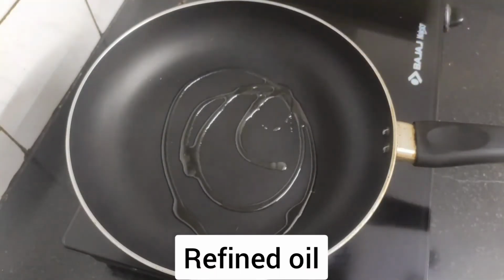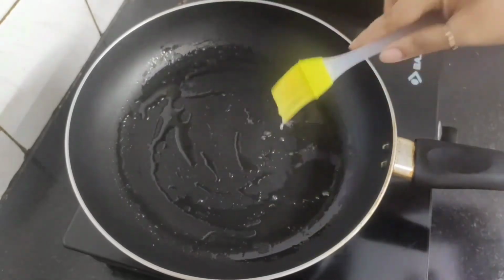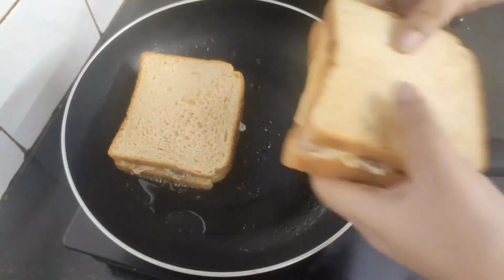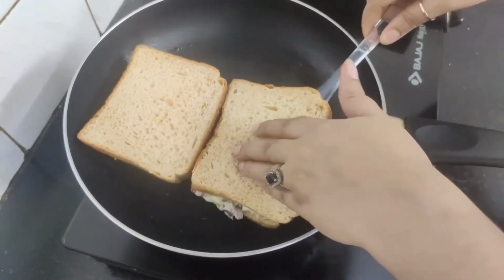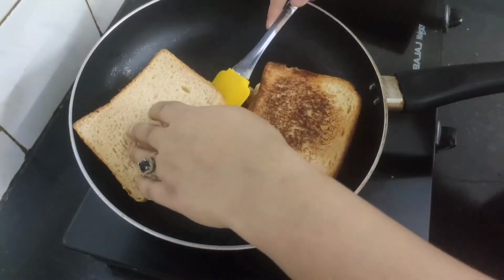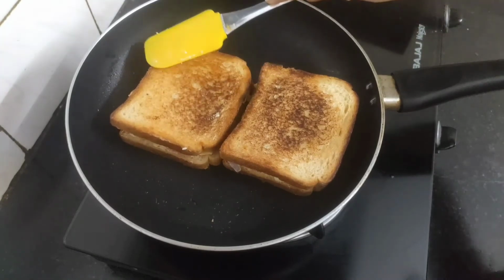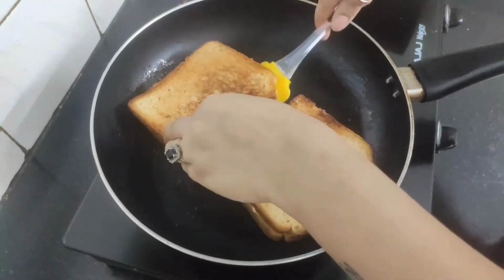Now heat a non-stick pan and drizzle a few drops of oil into it. Brush the oil all over the pan. And when the pan is slightly hot, we will place the sandwiches side by side. And we will toast them till they are golden brown from both the sides. After a few seconds, flip the sandwiches as we need to toast both the sides. And by now our sandwiches are ready, so I will take them off.